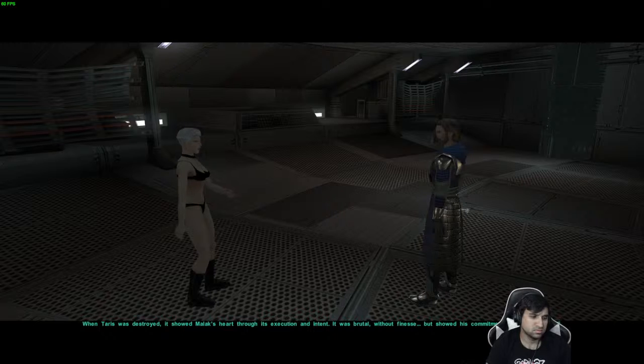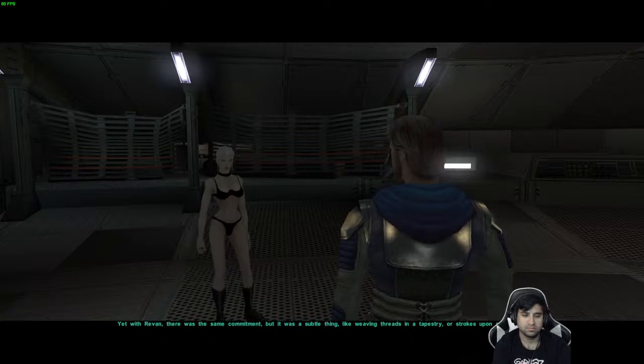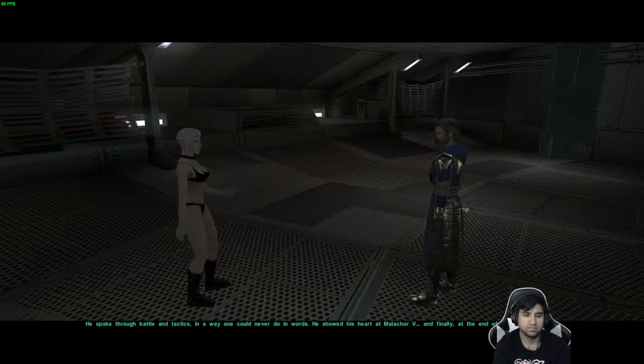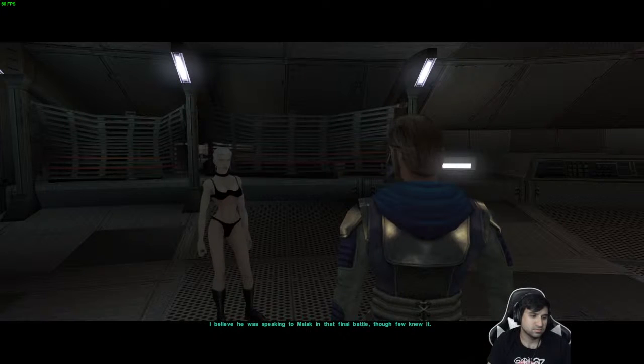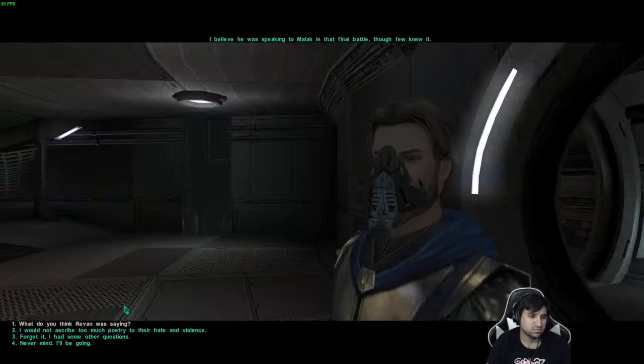When Taris was destroyed, it showed Malak's heart through its execution and intent. It was brutal, without finesse, but showed his commitment to defeat the Jedi. Yet with Revan, there was the same commitment, but it was a subtle thing, like weaving threads in a tapestry or strokes upon a canvas. He spoke through battle and tactics in a way one could never do in words. He showed his heart at Malachor V, and finally, at the end of the Jedi Civil War. I believe he was speaking to Malak in that final battle, though few knew it.